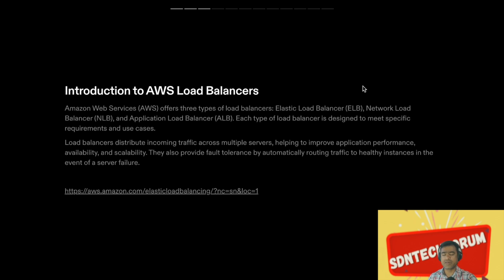And scalability, that means at a point in time when you have huge load or variance of load, you can scale. They also provide fault tolerance by automatically routing traffic to healthy instances in the event of server failure. So that means intelligently you can check your server health and make sure that your incoming traffic is hitting a healthy server, right? So that helps you with fault tolerance as well.